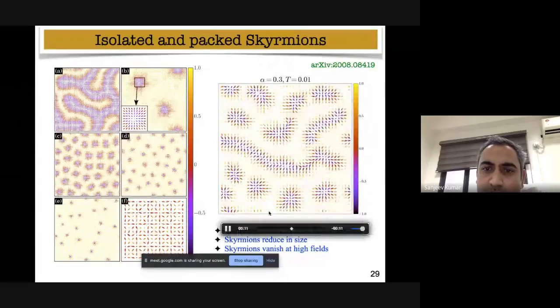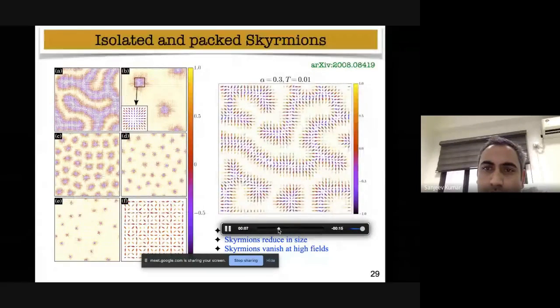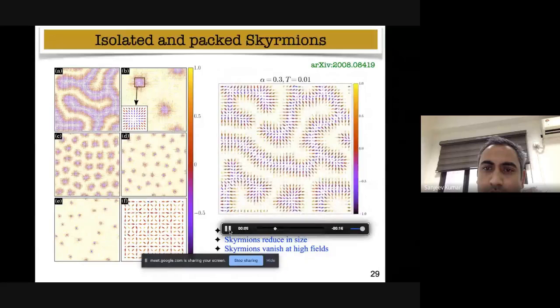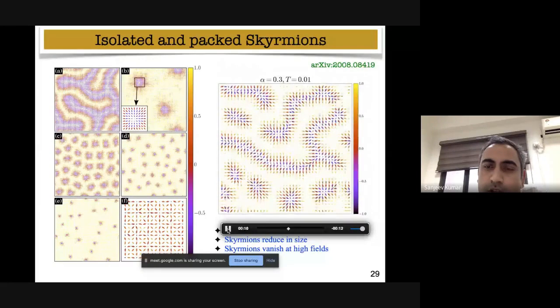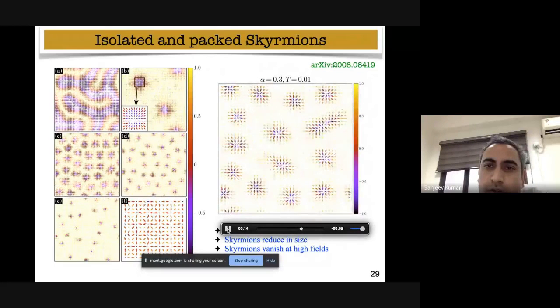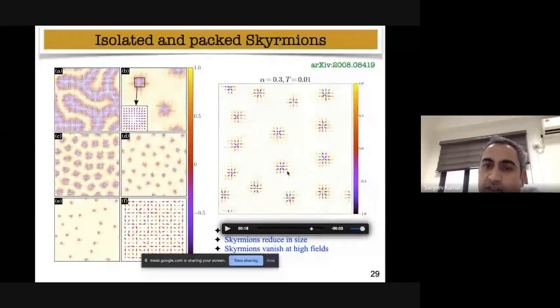So you notice that, now you see already that some objects have formed here. And eventually, all of this filament is going to break and lead to a set of skyrmions. For example, here I can pause it. And now if I keep increasing magnetic field, what will happen is that the peripheries of these skyrmions are being polarized, which makes sense, right?